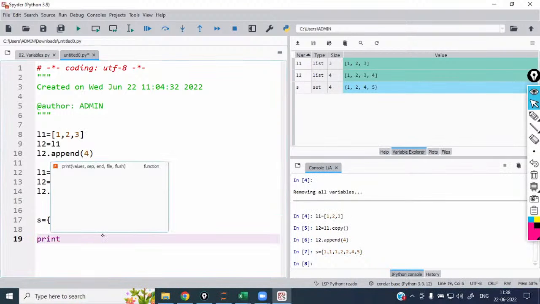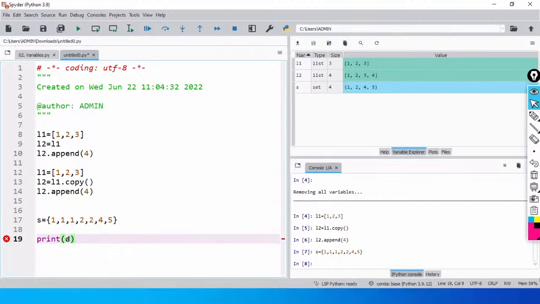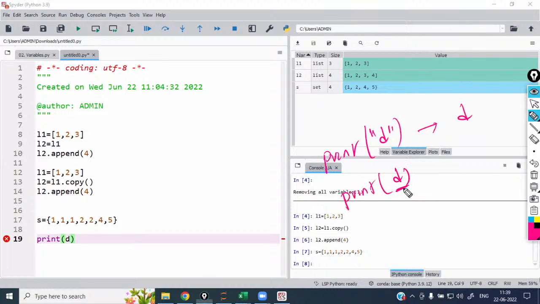Print D means print what is inside the D variable. D is now considered as a variable name. If you want D as text, you have to write print of D in inverted commas, and then it will print the letter D as it is. If you write print D like this, D is the variable name, so it checks whether D exists.